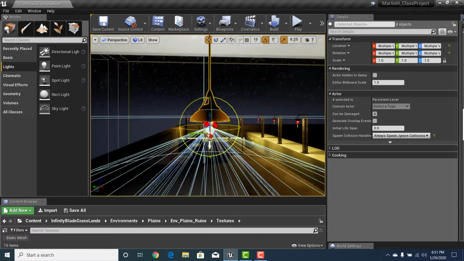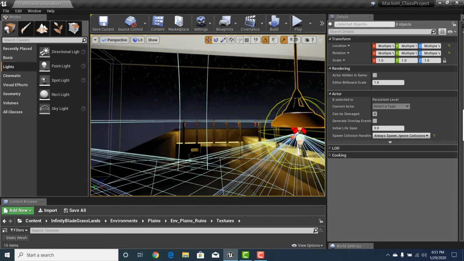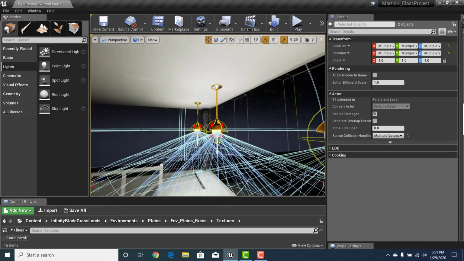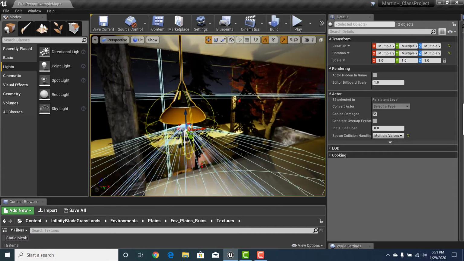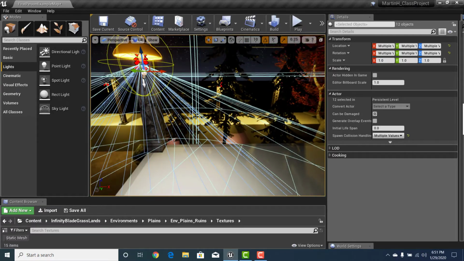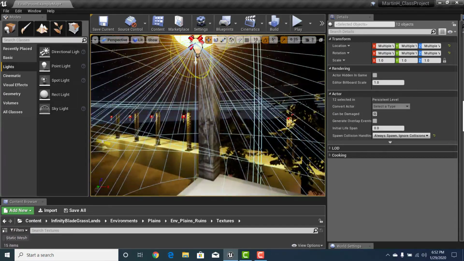Alright, so once we've got those, we're going to go and select these as well. So we're going to hold Shift, grab one light, grab the next light, grab the next light. Come over here, hold Shift, grab the fixture, the light, the next light. And once I've got them, again, because I've got all 3 of the fixtures plus all of the lights, I can hit Alt and drag out. And I should have made a copy there. It doesn't feel like I did.